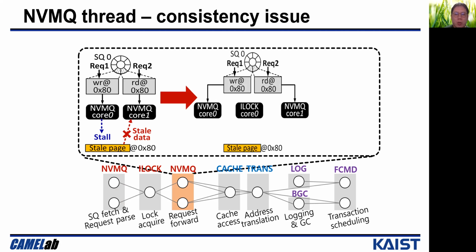To address the challenge, we introduce the iLock thread. In the same example, NVMe0 gets the lock from the iLock thread. When NVMe1 processes request 2, it will first check whether the target data has been locked or not. NVMe1 has to wait until the target pages are unlocked. NVMe0 updates the new pages in the NAND flash and then releases the lock to the iLock. NVMe1 then can access the new data from the NAND flash.